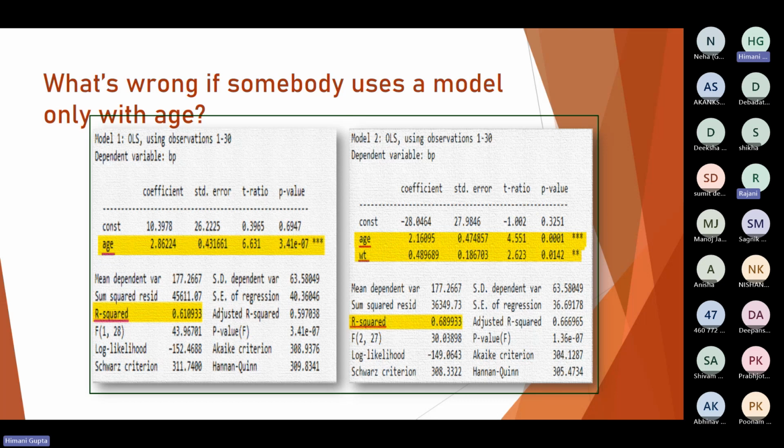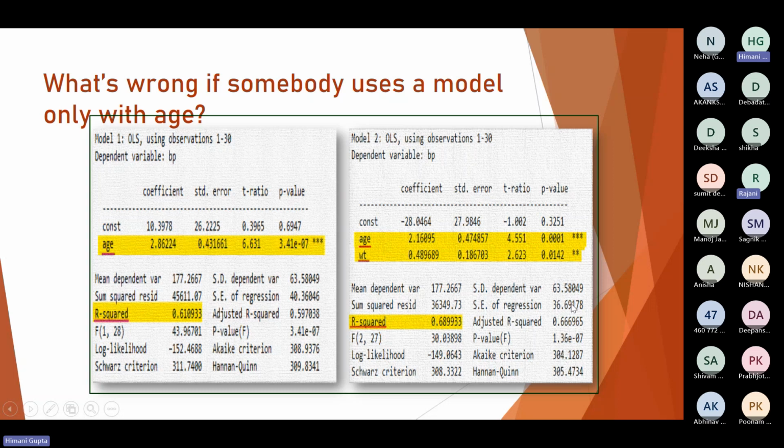As more and more variables you take in your model, you will find the changes, because this is just a machine. Suppose I am taking blood pressure, your age, your weight, and I add my weight also over here. If I take one more variable of my weight, this adjusted R square will increase and this standard error will decrease.